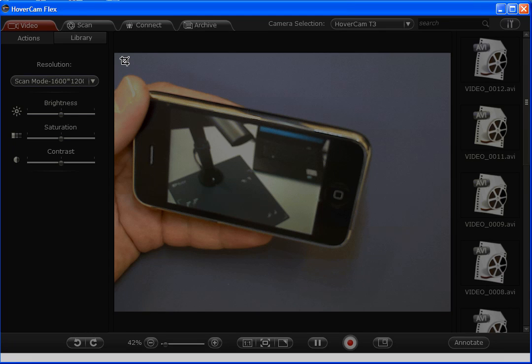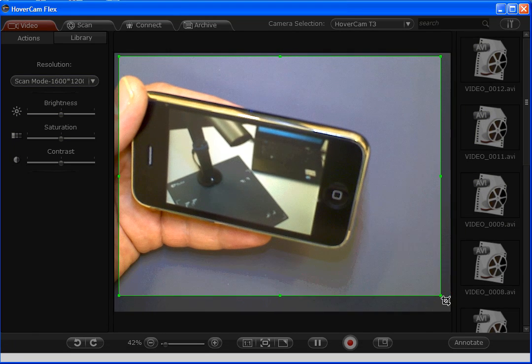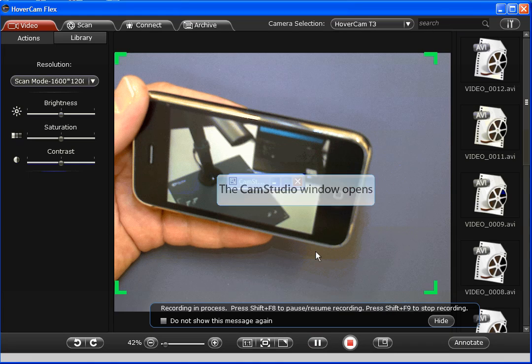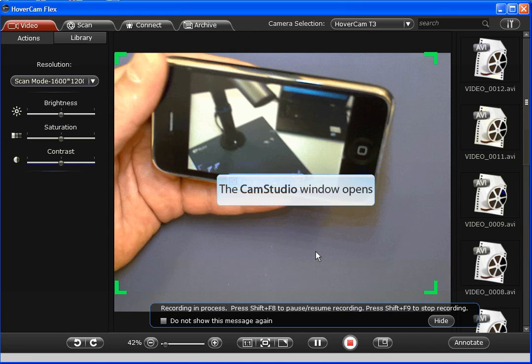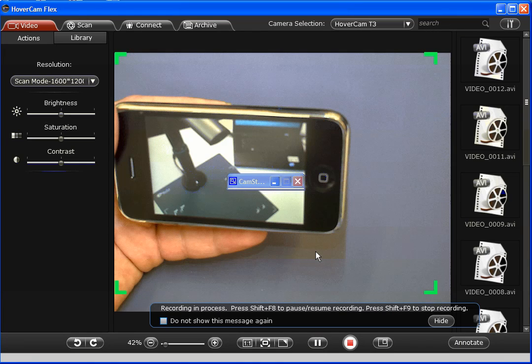So if I click on record at the bottom, select the area which I want to record and start. So now it's recording, as I've shown you before. This is how you can place the mat and put the camera centrally. There's a designated area. You position the camera on the top center of the mat. That's it.